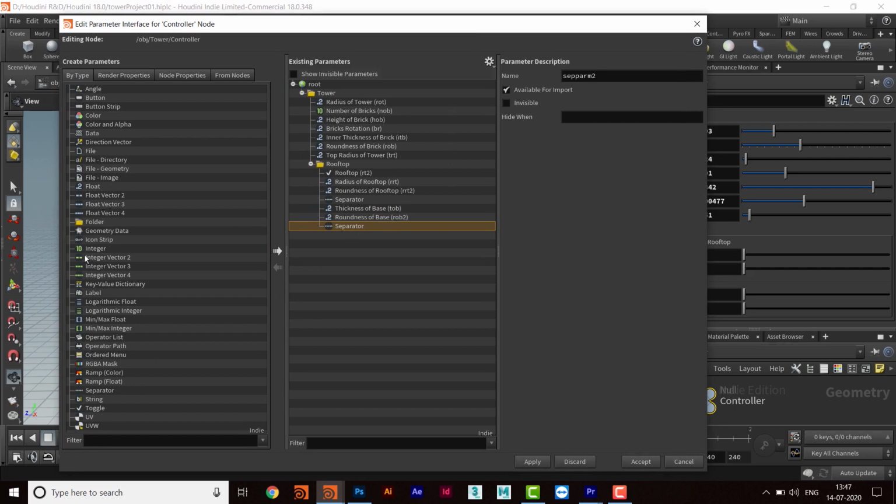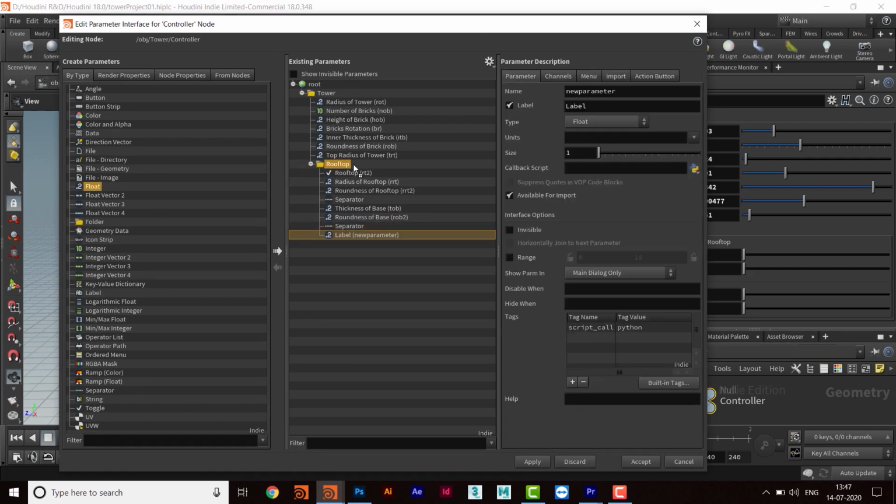So we will again take two float values, and this will be height of boundary 1, and that will be height of boundary 2.